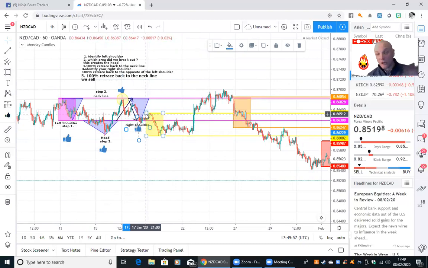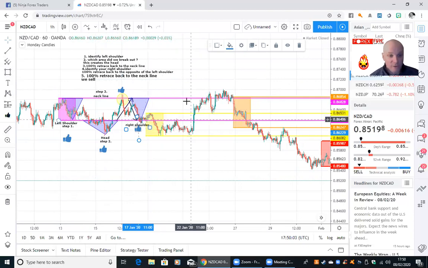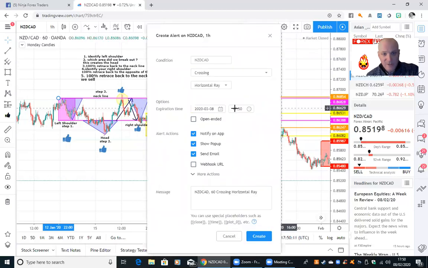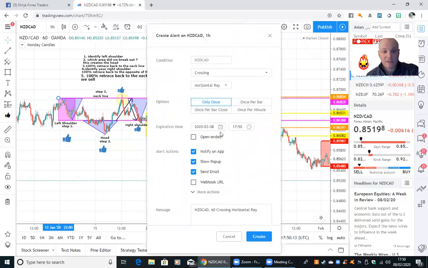These are always normally a longer term trade. You've got to wait for these things, but you can set alerts on these sort of areas. So when you've got the right shoulder, okay, guys, what you could do is if it's on the opposite side, you can simply go on there, click alert, and then you can set the alert to see when it's crossing towards there. You will physically get an alarm set, whether you have that on a desktop, on your laptop, your smartphone, or a tablet. Okay, this will then alert you.